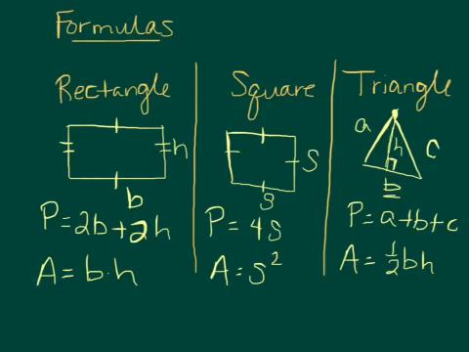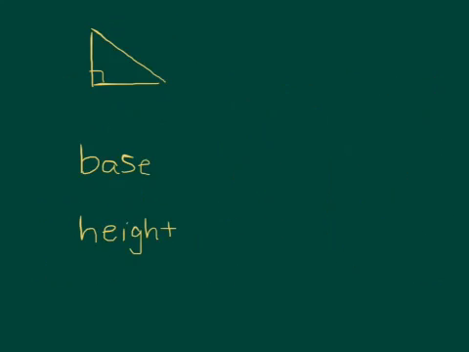Okay, so the height, again, I draw from the vertex down as a 90-degree angle with the base. So that is how I get my height. Base times height times 1/2, or divided by 2. Fantastic, guys. Okay, so let's talk a little bit more about base and height of a triangle.